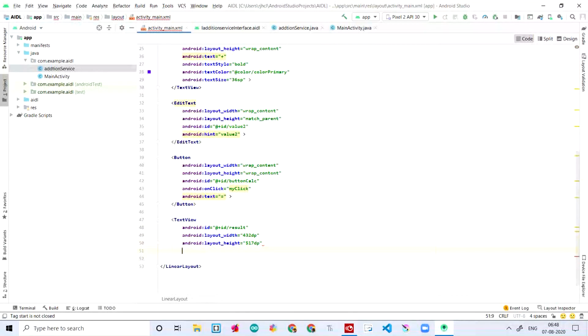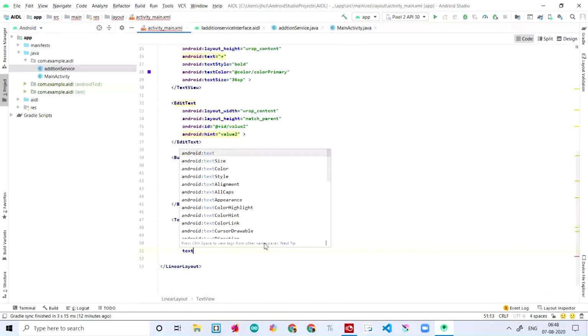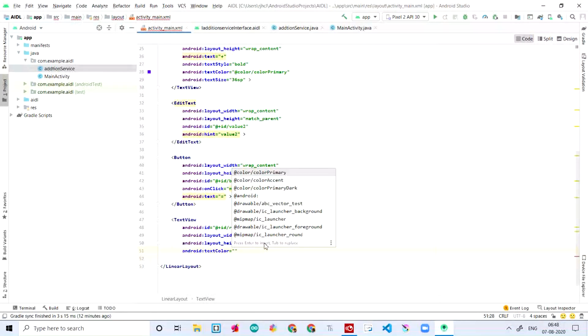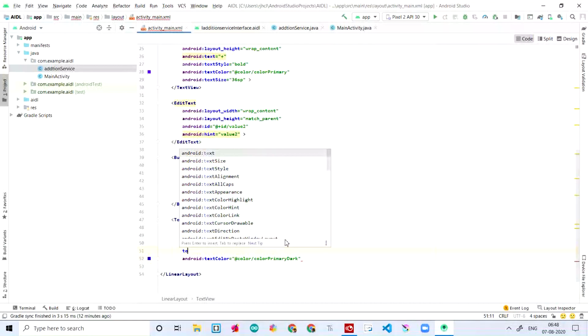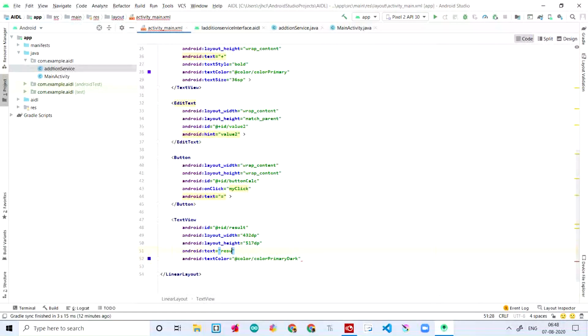Yeah, and then let's come down and then set the text color, and over here I think the primary dark would be better. Yeah, before that let's set out the text also, no? The result. And then let's set the text size and play a bit more to make the text styled.